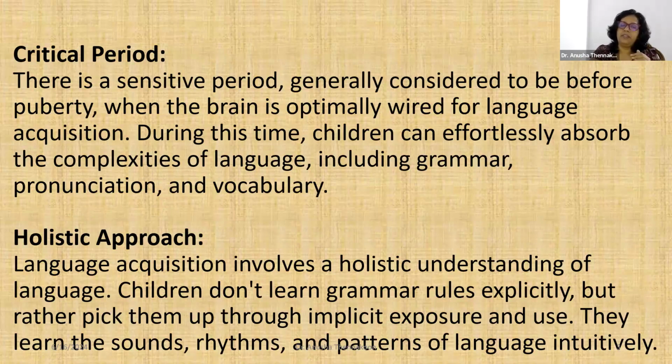So linguists believe that there is an ideal time for people to learn. That means when children are at a small age, it's very convenient for them to learn. Then we discussed the holistic approach. That means when children learn a language, they understand every part of the language at once. They learn letters, sounds, speaking, listening, everything together. Holistic approach.